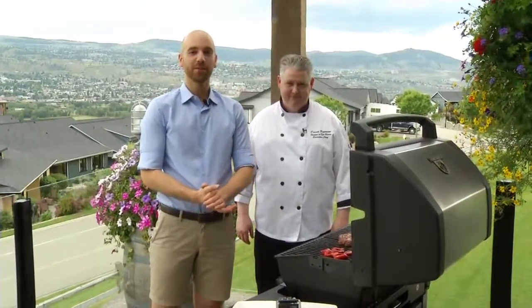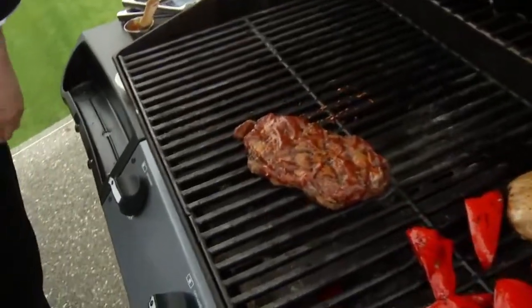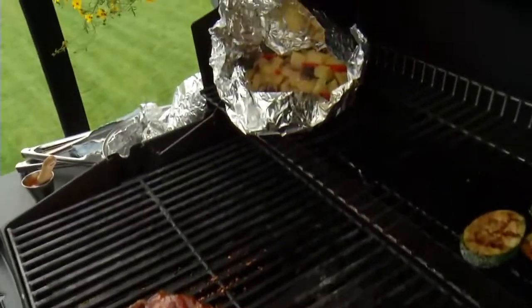Thanks so much for tuning into Go Kamloops here from Hoodoo's at Sun Rivers. We spent the day barbecuing — had lots of fun. People are spending the days barbecuing now that it's summer. Made a delicious meal here. I'd like to say I made it, but really Executive Chef Darren made it. That looks like a nice special sauce on the steak — why don't you tell us what that is? This is my signature honey bourbon barbecue sauce. It's got some local honey, some molasses, and a few other secret ingredients which I will actually reveal — I'll give the recipe to you to put on your Facebook page for everybody to enjoy.